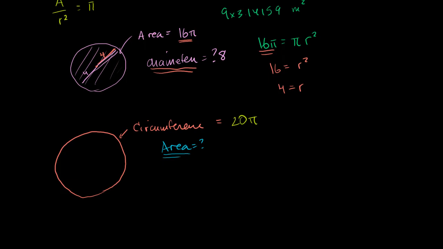So if I know that the circumference is 20π, what do I know about its radius? Well we saw in the last video that the circumference is equal to 2π times the radius. So if the circumference is equal to 20π, we could write that 20π is the circumference, is equal to 2π times the radius. Now if you divide both sides of this by π, those cancel out. And then if you divide both sides by 2, this becomes a 1, and this becomes a 10. Or you get the radius is equal to 10. Which makes sense, right? 2π times 10 is going to be equal to 20π.